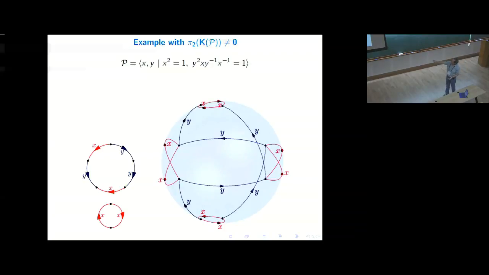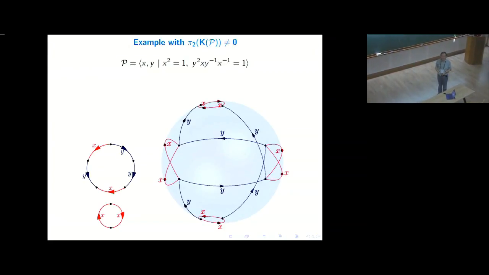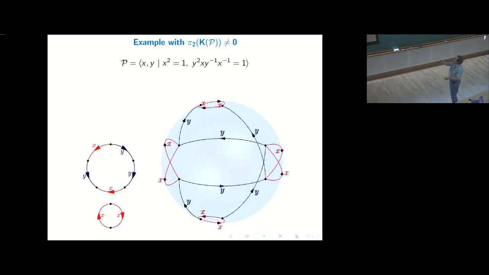I've taken copies of the 2 cells which live upstairs in the universal cover, so I have many translates of them. You can see that they do, unfortunately, fit together nicely in a sphere, and that represents a non-trivial element in the second homotopy group. So for that group, certainly I'd have to do some work. On the other hand, this group is finite of order, probably 6 or something, so I can use any of the methods from previous lectures.